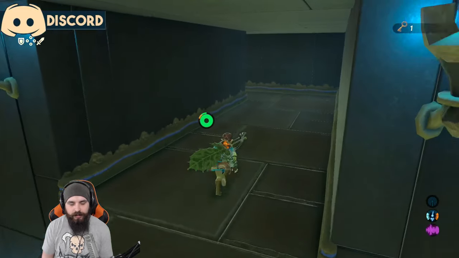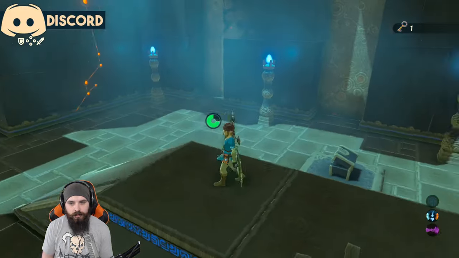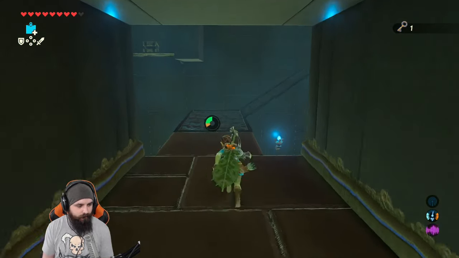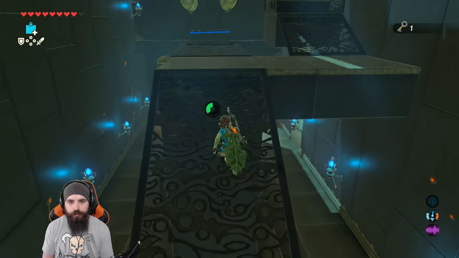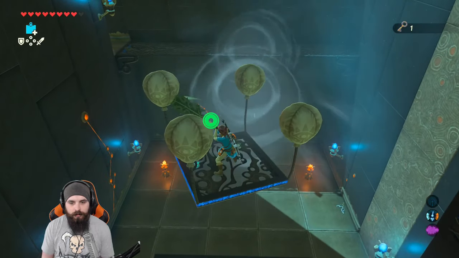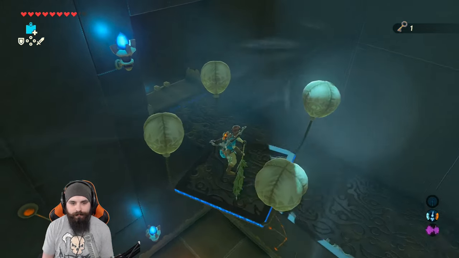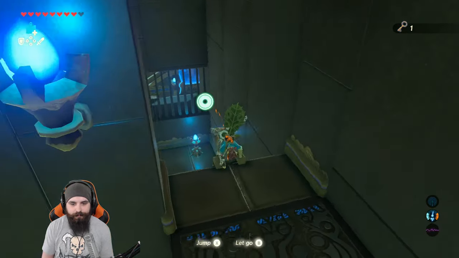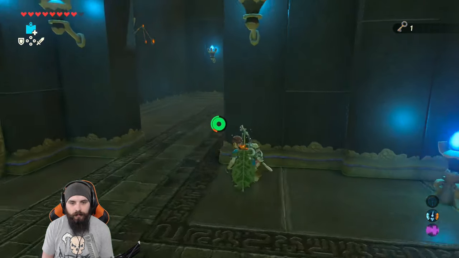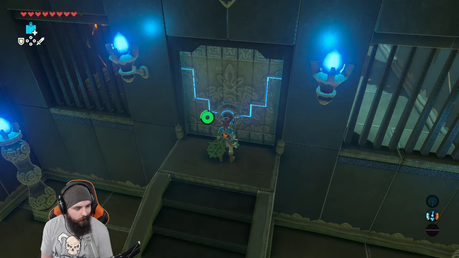Where was that door we saw? Was it back here? It was not. This is the beginning. Shoot, shoot, shoot. Come sail away. Come sail away. All right, I'm pretty sure this one's done. Let's go on and get out of here.